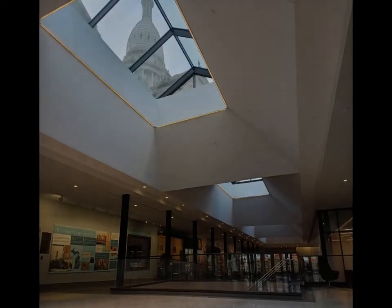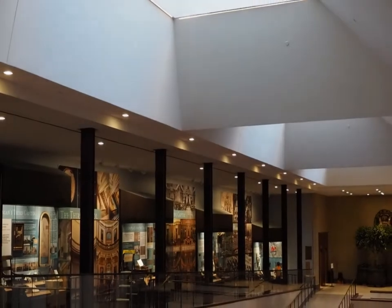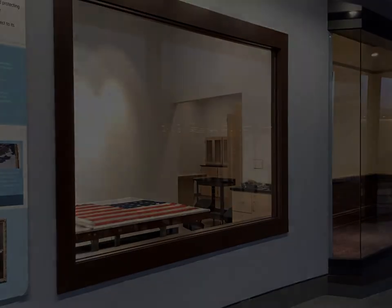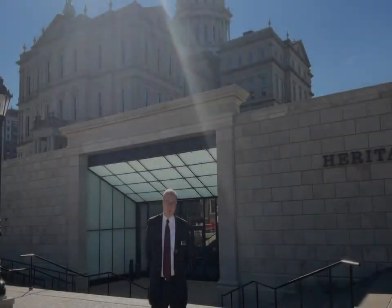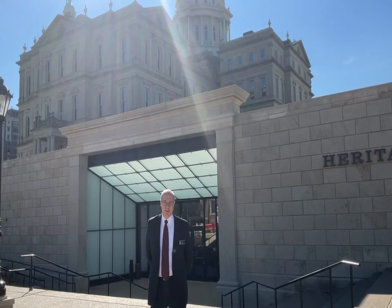This new facility, we're so excited about, will be able to help us host the over 100,000 guests that we have annually that come on our guided tours of the building. We also have an incredible conservation space, a beautiful exhibit space, archival storage space for some of the incredible artifacts we have pertaining to the Capitol, really great exhibit space, two wonderful state rooms, and some very large restrooms, which is huge for all of our school children that come in to see us.